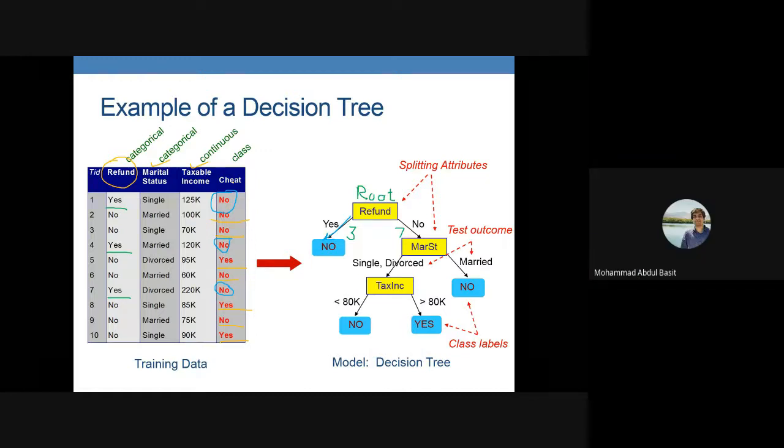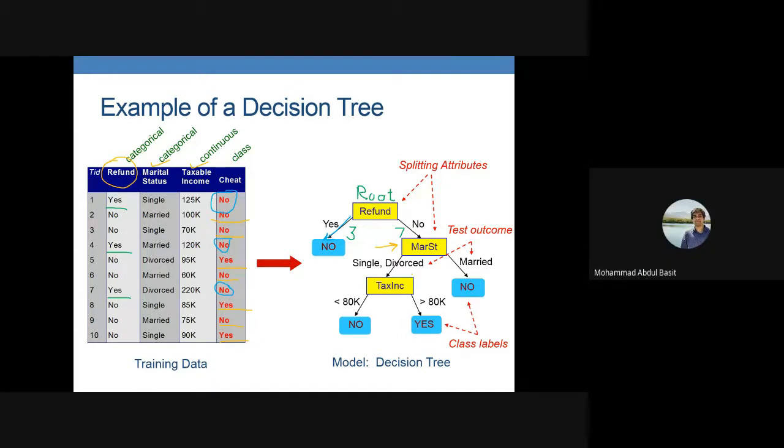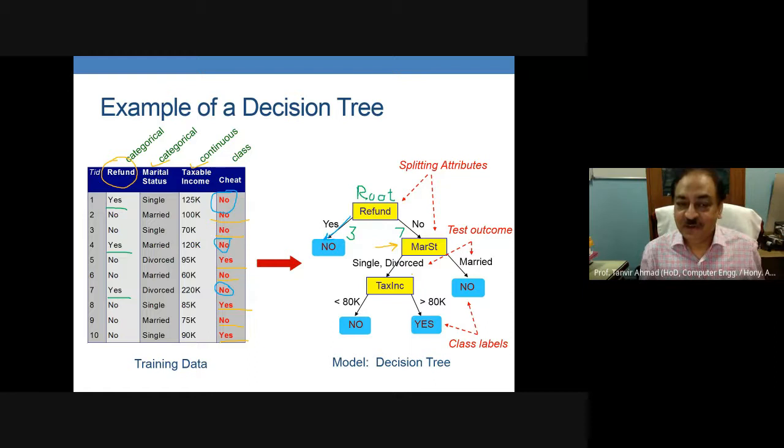For example, if I take marital status and taxable income, one of them will become the root of this yellow subtree. Which of them will become the root of the subtree will be decided on this criteria. We see what kind of division of elements, the value division, like if we are able to get at least one class label at any one value. Correct. But what word did I use? I used a very important word.